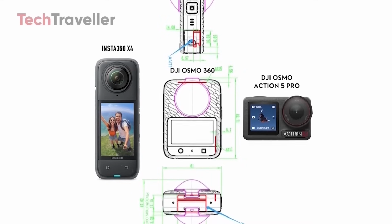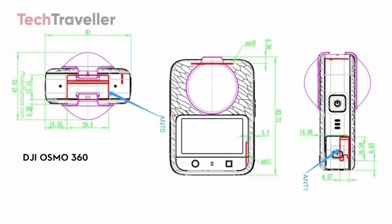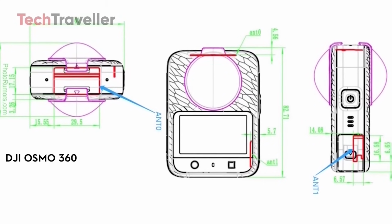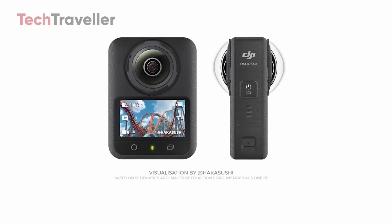Since most of us will be using it on the move, there will be a front-facing display to show what's being captured. You will also find a simple control interface at the front, which appears to be quick settings. The power button remains on one side, as we have seen on regular Osmo action cameras.